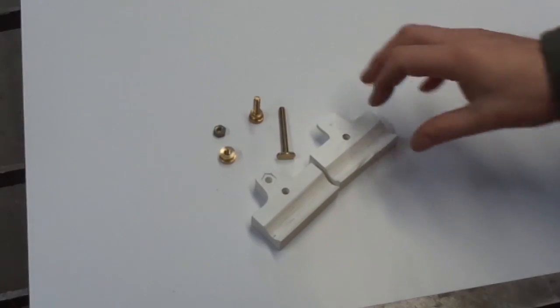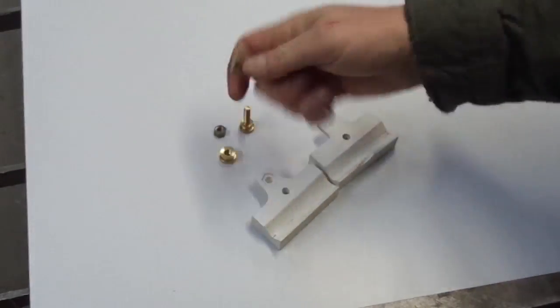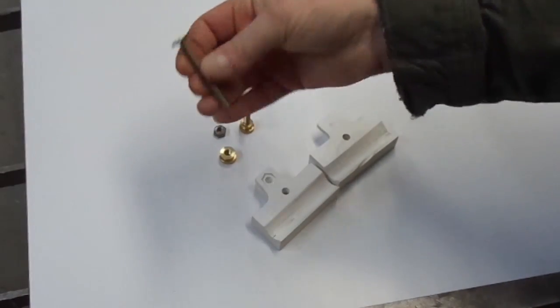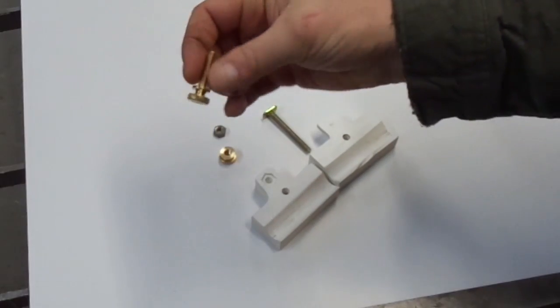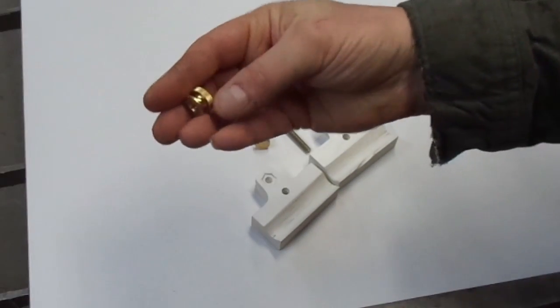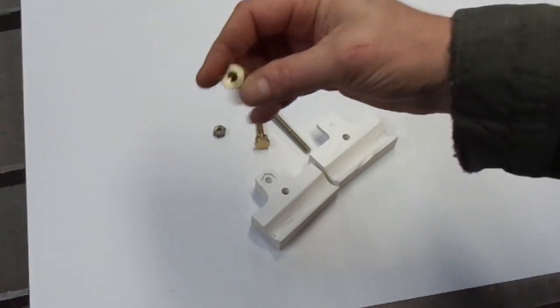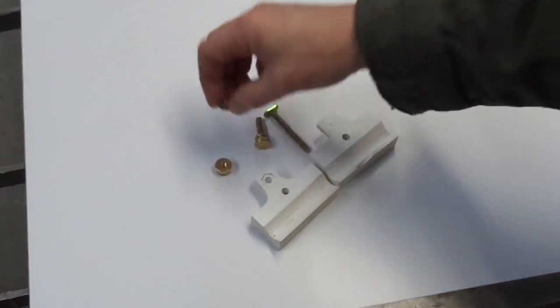Here are all the pieces. All the hardware is quarter twenty. This is most of the hardware I have in my shop. This is a toilet flange bolt. I picked this up at McMaster-Carr. I ordered a box of them, so I have like twelve or something. I got these on Amazon, again quarter twenty. I think I had to buy a bag of twenty-five, so I have plenty of these hanging around. And this is just a common quarter twenty nut.